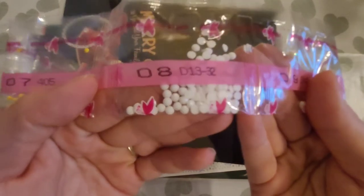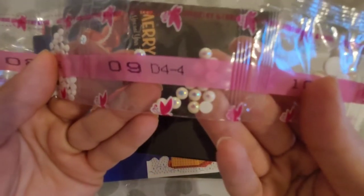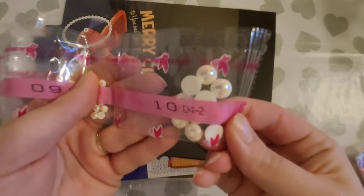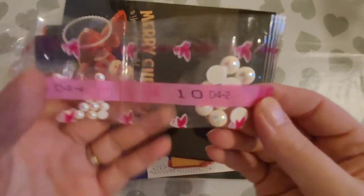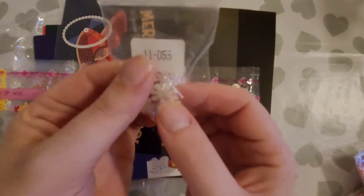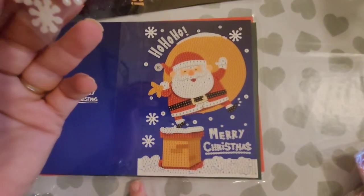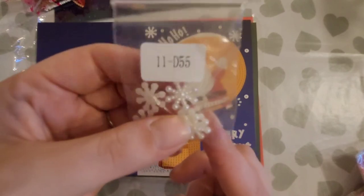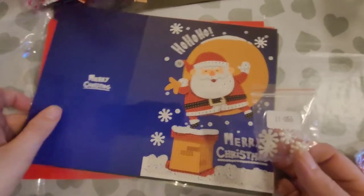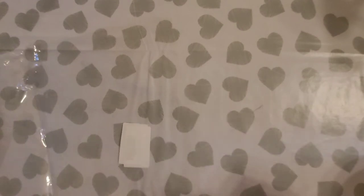Okay, so we have number 8, which are bigger ones. We have number 9, which are like the pearl ones again, and then number 10, which are bigger pearl ones. And then we have these lovely little stars. So I don't remember how many we need. We need 4 of them, and they've given us 5, so I may have to use one for a different project. So, I love those. I am going to contact Amazon though. I know I got them cheap, but I still want my other one. Let me move this one out of the way and get into the other one.